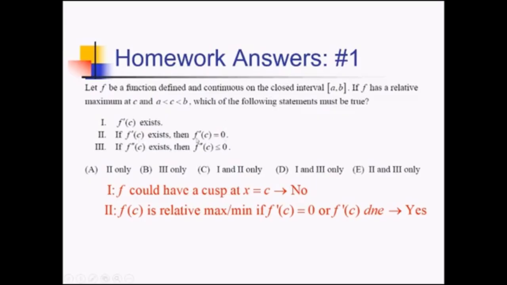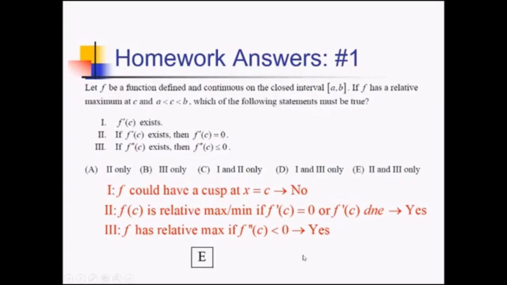And if f prime exists, then you've got a critical value. You've got 0. And then if you have concave down, you're at the top of a frown, so that would give you a relative max. So this is going to be true if f double prime of c is less than 0. And the equals not so much, but the way this statement reads is they said if f double prime of c exists, then f double prime of c is less than or equal to 0. Well, that means it's true if one of those conditions is met. The less than part is definitely true. So that's enough to say the whole statement is true, so another yes. So then it looks like options 2 and 3 are the only ones that have to be true, so choice E.